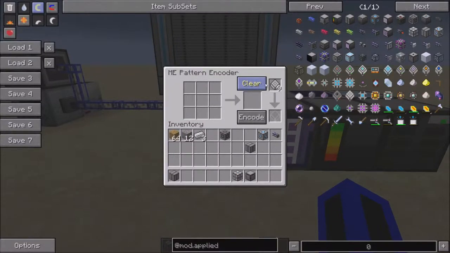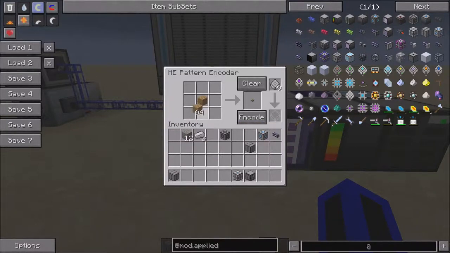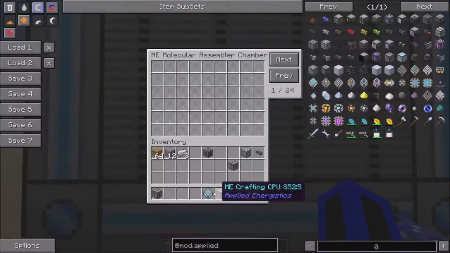This ME pattern encoder here can be made to make patterns. So you're going to need these ME blank patterns, which are crafted like this. And you're going to go ahead and say you want to make sticks. So it's 2 wood, and you can make sticks. So you can just click encode here. So there we go. And you can just take this and put it right in here.